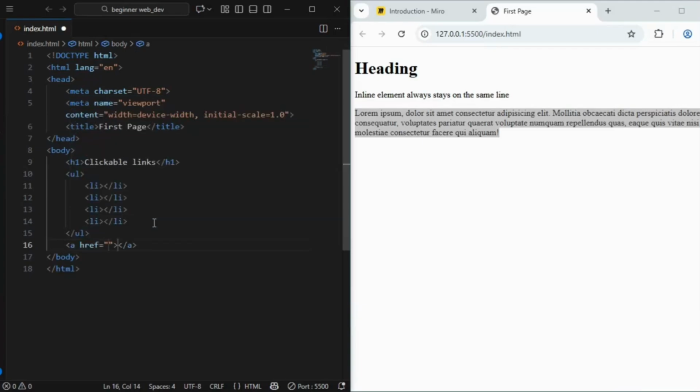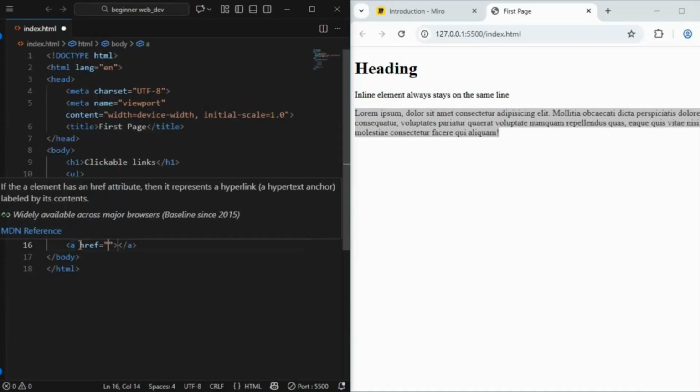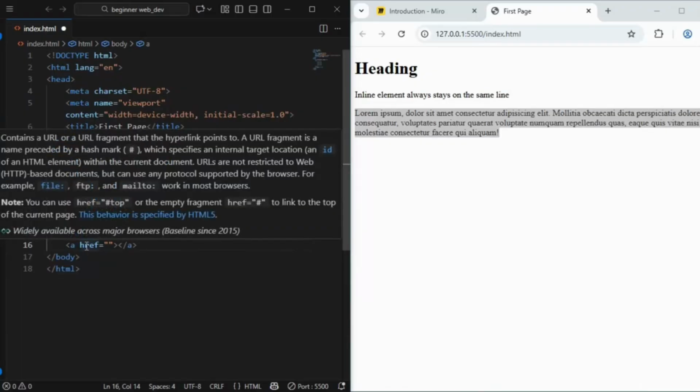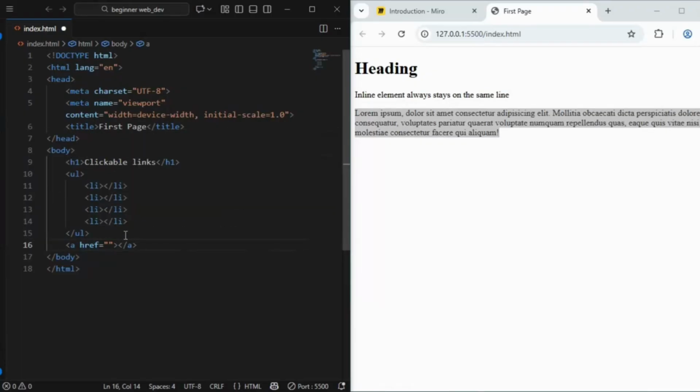Okay, and then you have the attribute hyperlink reference, that is href. All right, but for now I'm just giving the link of the page. I will be talking about these attributes separately. For now it's Google, so you have to write Google in between the opening and closing tag, and I have to give a link over here, that is https.